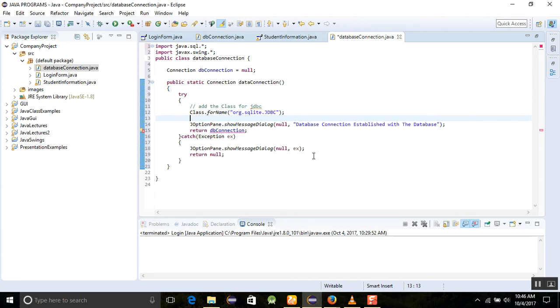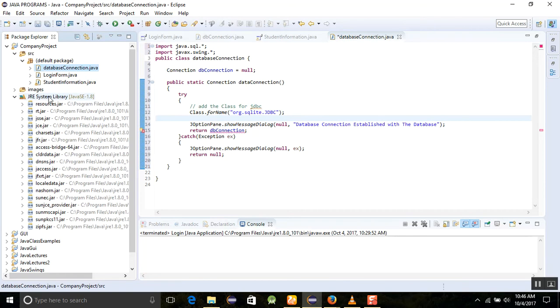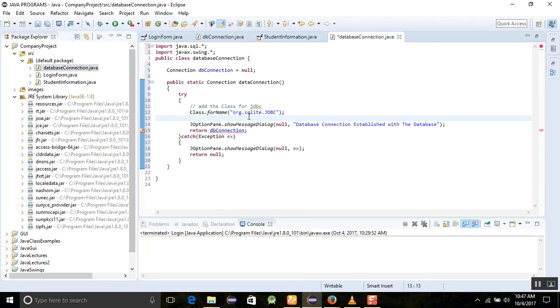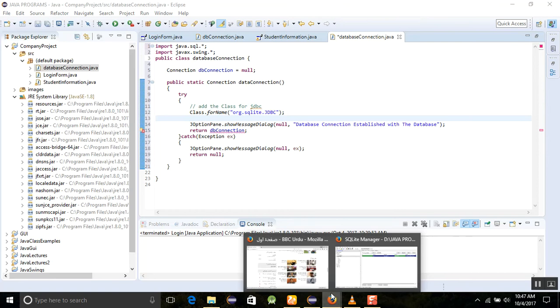So first of all we are going to see how to add the jar files here, and there are a lot of jar files here, but you cannot see any SQLite database jar file here, because this JRE file was created automatically when you create a project. So first of all, we will need to add this class from the website.